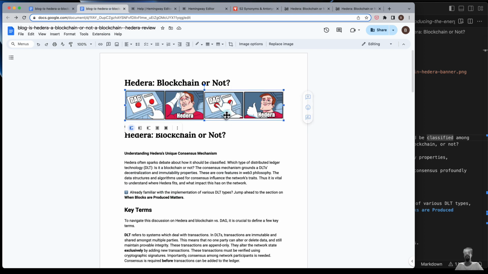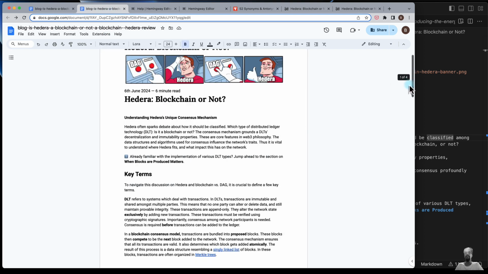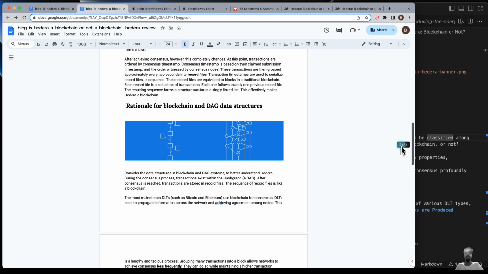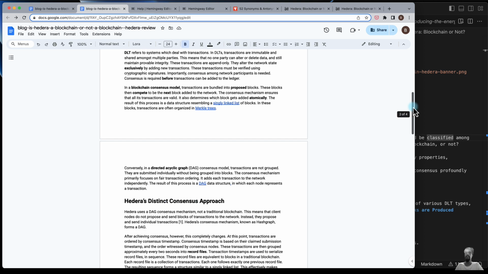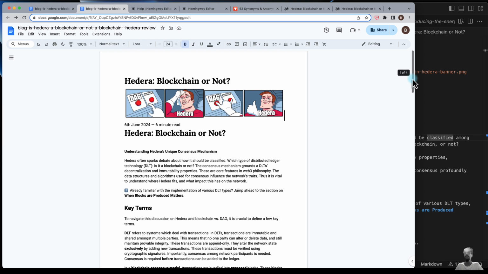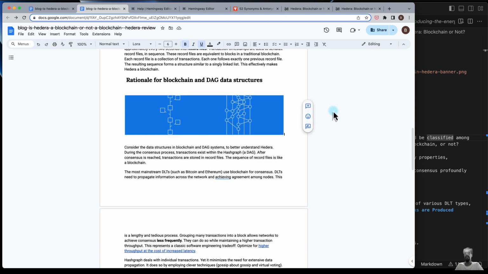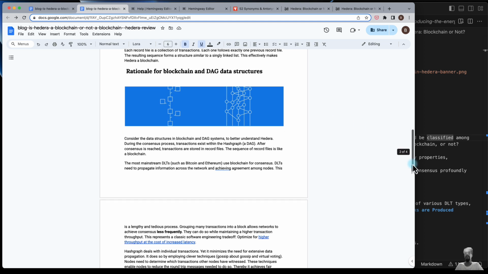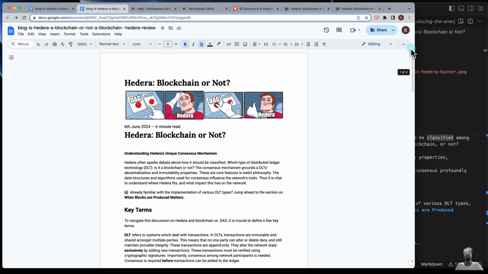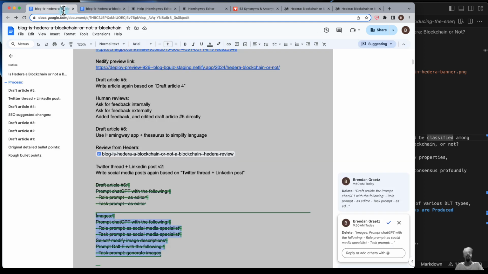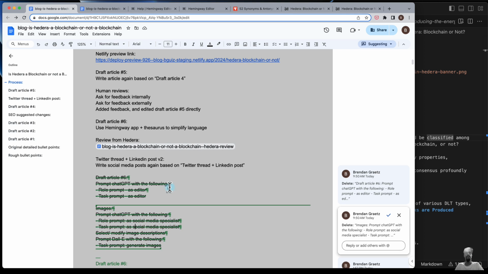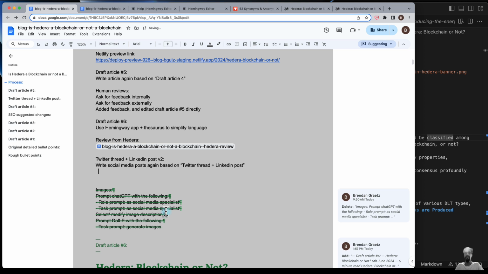I am kind of happy with the meme I created on image flip or something. Can't remember what I used. Actually, I think I made this manually. I experimented with image flip, but then I created it manually in some graphic editing software. And this is like a stock image from internal in Hedera. So yeah, I'm going to skip that with those two images, right? So just going to get rid of that in the process.